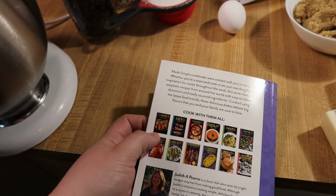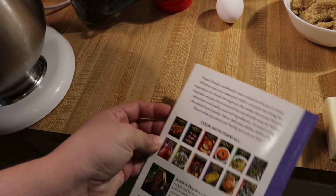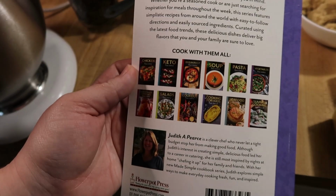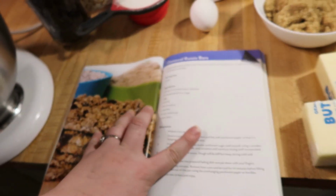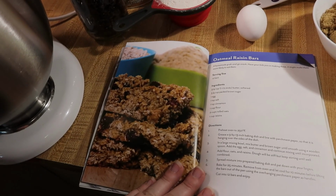I have the chicken and the breakfast and the summer cooking ones, and then this kids one. But there's a ton of them, and every time I go to Dollar Tree I'm looking for different ones because they're pretty nifty. Got a bunch of different recipes in them. So this is what I'm making today.